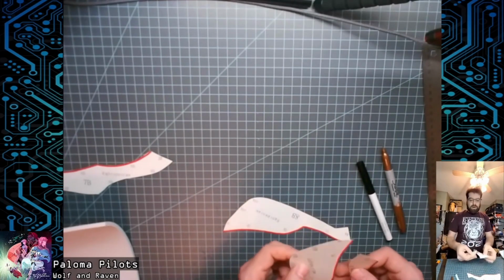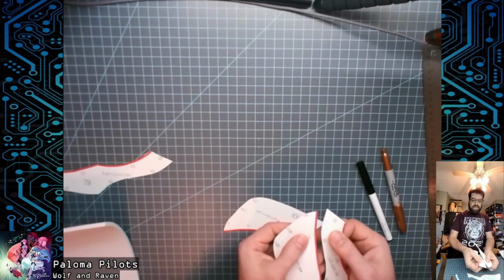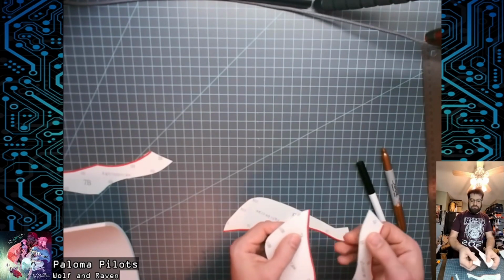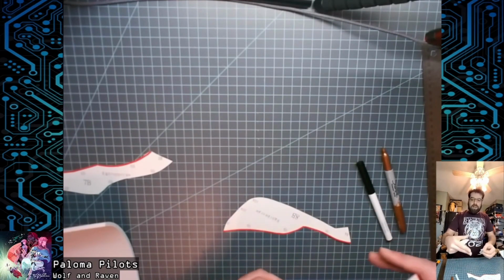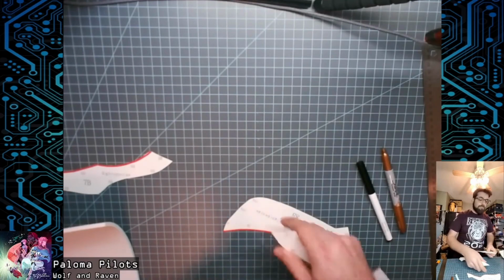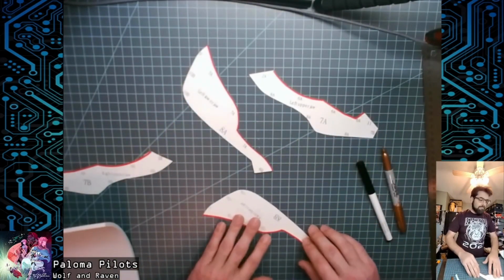So that's another thing where prototyping is good. You can put these together, figure out where it all needs to go, and then go back and cut in registration marks. Some patterns will have those registration marks, the better ones do. A lot of them don't, and that's all right.